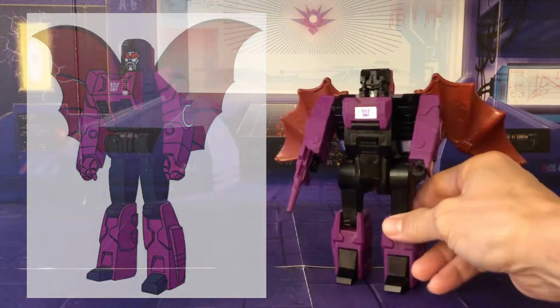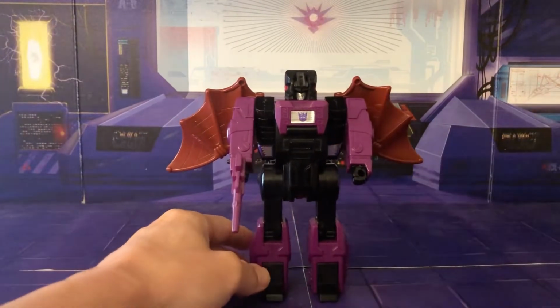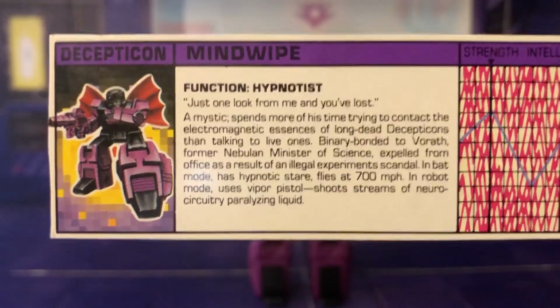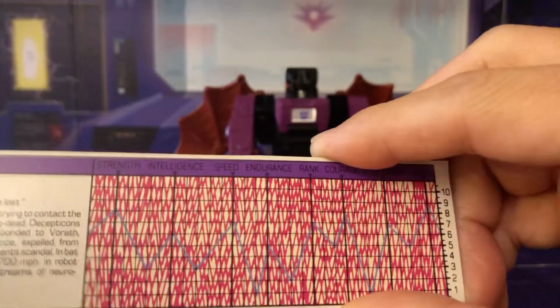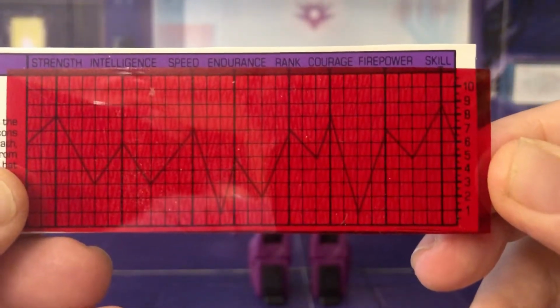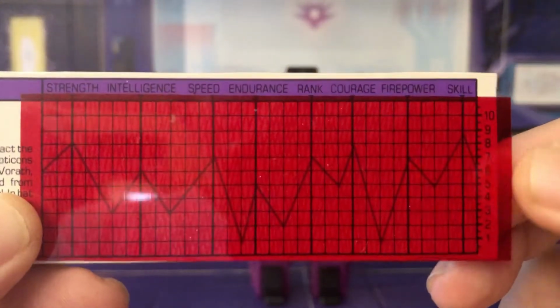So that looks nice. And now let's take a look at what it comes with. The original toy came with a tech spec, so here you can see, and pause it if you want to read it, which is really cool, his bio and his tech spec, which you need this decoder for, which is really nice. So let's see. He seems like an average guy, just maybe a little strong and has some strength. So that's cool.